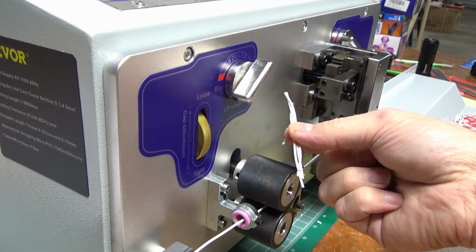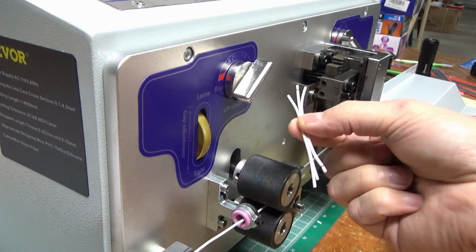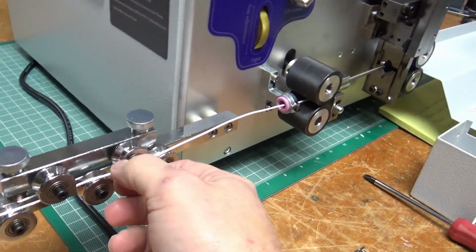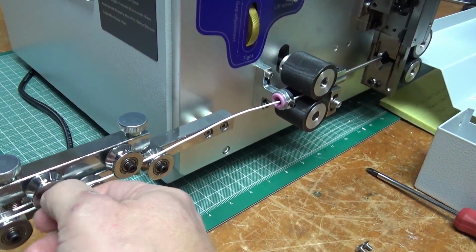Sometimes it strips it, sometimes it doesn't. I think it's got to do with the fact that the wire is so small. This may not be a good machine for doing 24 gauge and below wire. This is actually 22 gauge, so I should say 22 gauge and below. And I just noticed that, you can't see it, but these are starting to come loose. So yeah, fun times.